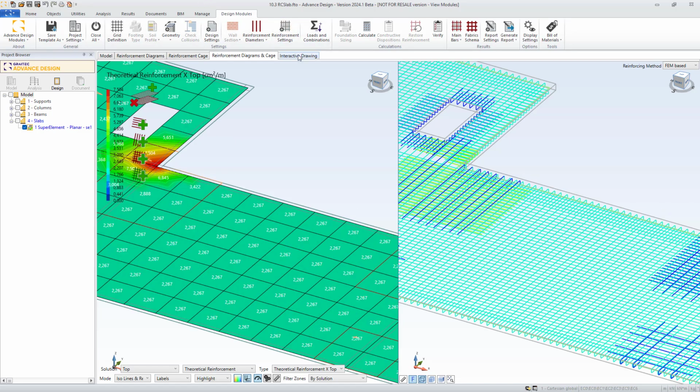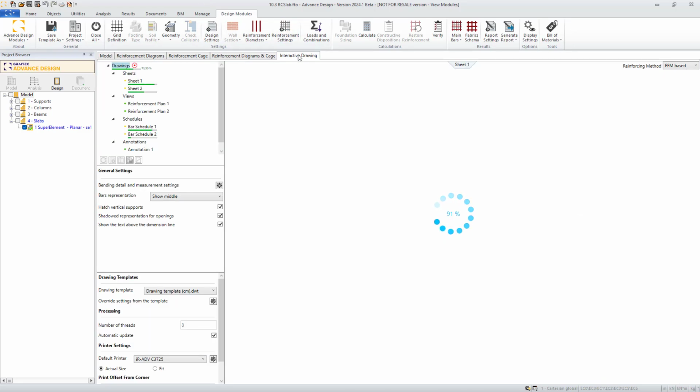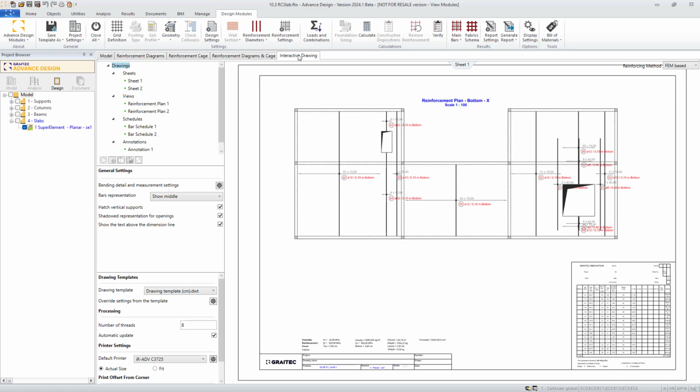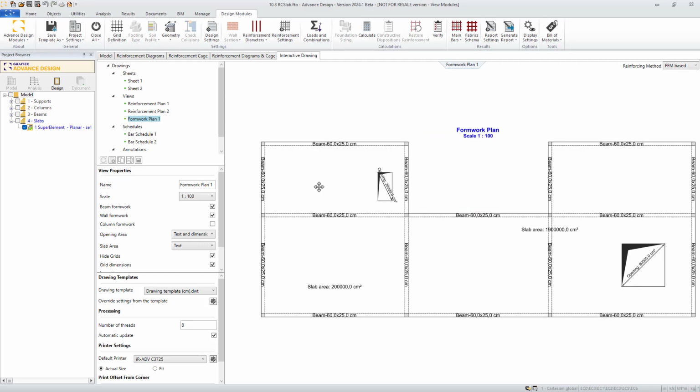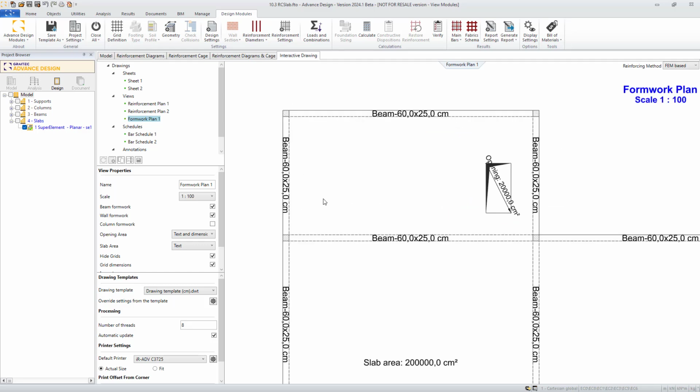But now, I will switch directly to drawings because in addition to views and plans, I can now easily add a new view. It's a formwork plan. As you see, by default it's displayed with some scale, with some kind of text. I can change the way the opening is displayed. I can switch off some descriptions.